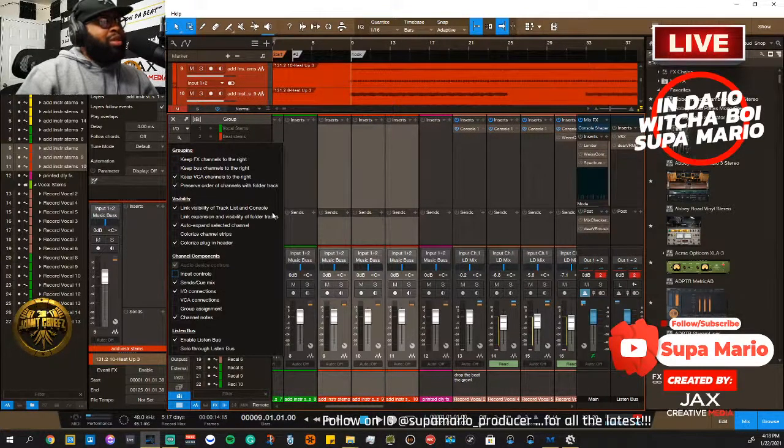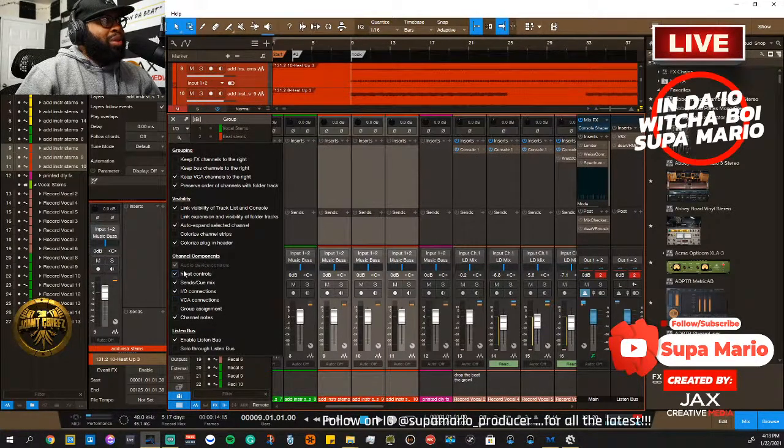If your mixer does not look like this, again, hit the wrench tool right here at the top left corner of the mixer window, and you'll find all kinds of neat stuff. You can colorize your channel strips, you can show your VCA connections, group assignments, and of course the input controls.